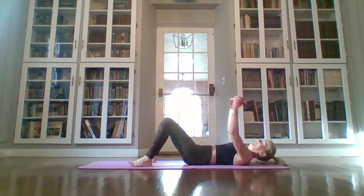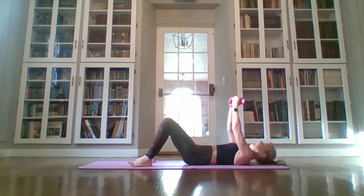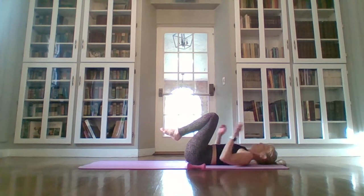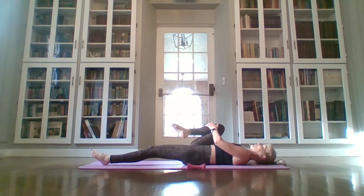Sides. And release. Hug those knees in. And we're going to start stretches. So just straighten your left leg and pull that right knee to the outside of that shoulder.